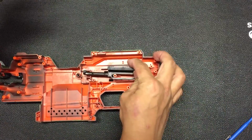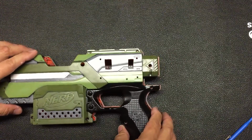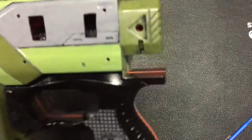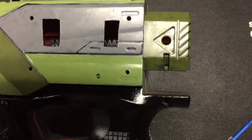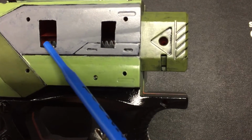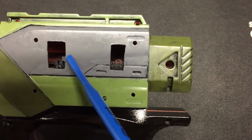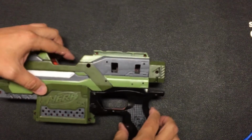Alright, so one thing to take note of, the clearance is pretty small. So if we take a look, this is the pusher. If you were to cover it up, you realize... let me see whether I can see it now. Okay, you can see the gear is over here. So in fact, the clearance for your wires is pretty small. This is something that you might want to take note of when you do your measurement.